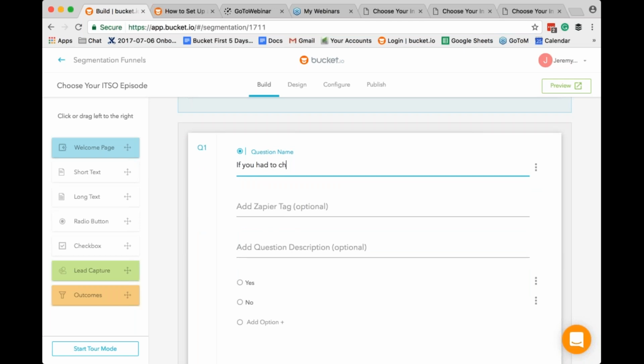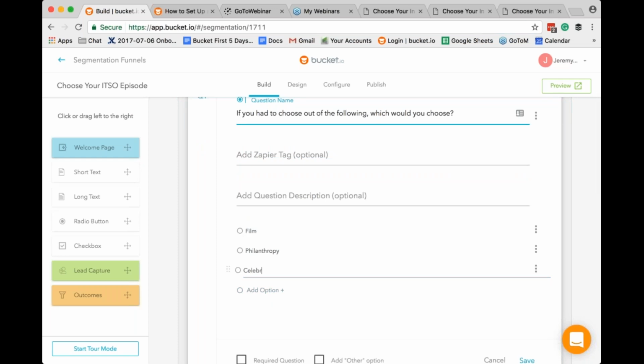You had to choose out of the following, which would you choose? And we'll just change this over to film. Change this over to philanthropy. Change this one over to celebrity.